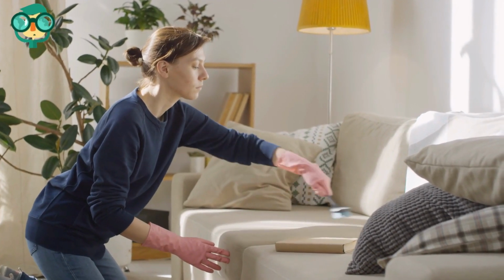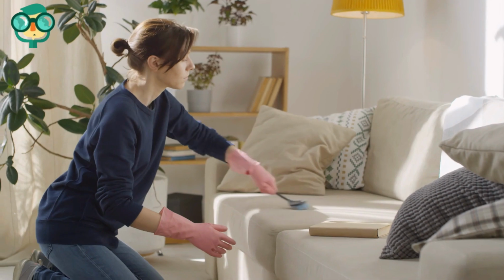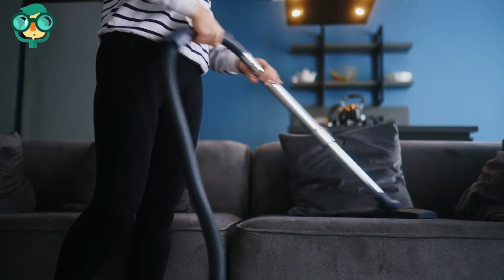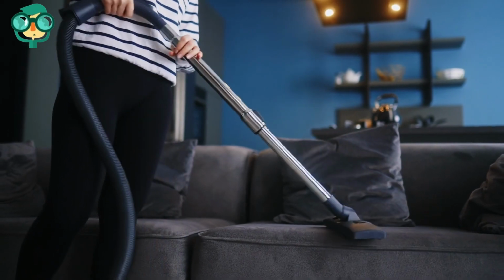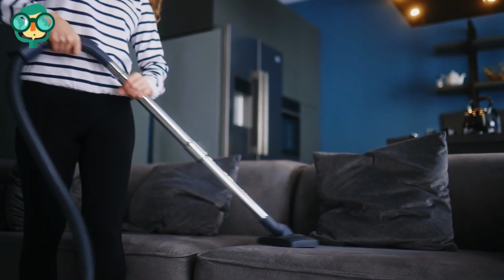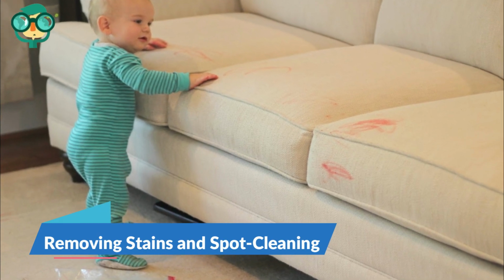Cover each section of your sofa 2 to 3 times to knock up any dust, dirt, or grime that is hiding in your fabric. Vacuum your sofa using a hand vacuum or hose. Attach the fabric bristles to your hose or hand vacuum. Turn the vacuum to its lowest setting. Start on one end of your sofa and run the vacuum or hose across each pillow by working in vertical or horizontal strips.